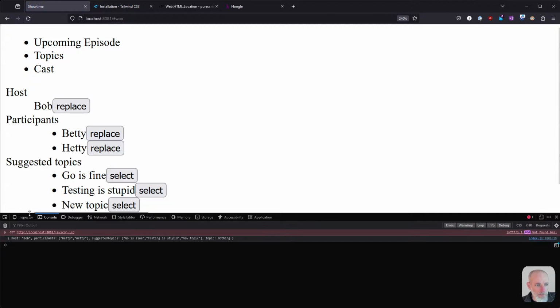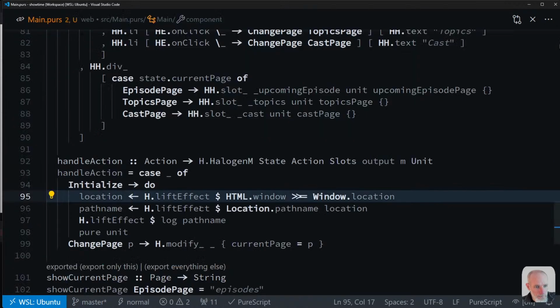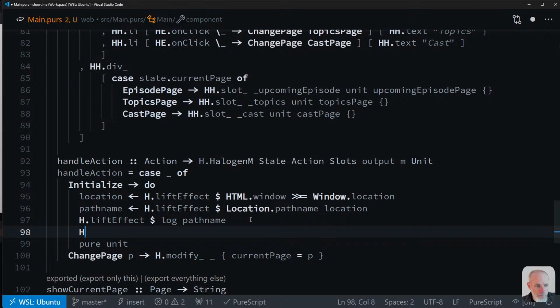Unread page. It is still not logging anything. Okay. So a couple of things. One is I'm just going to log anything here. Well, let me say running.